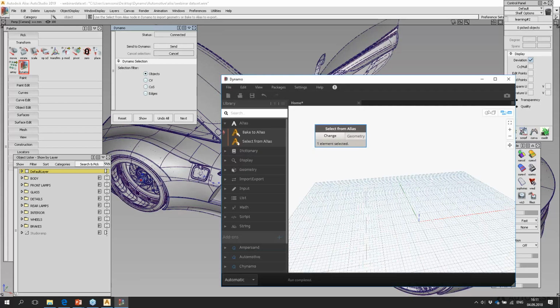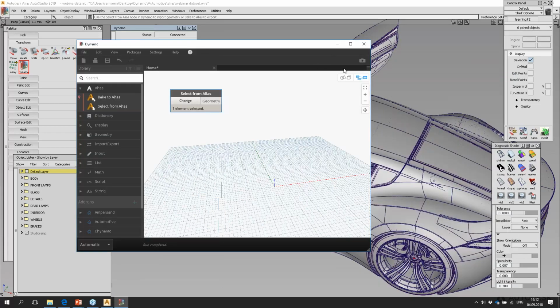Okay, send. Now you will see your surface selected from Alias in Dynamo. However, you also have to be aware that this geometry already exists here. If I move my cursor here, you can see that there is a surface already selected by this node in Dynamo.